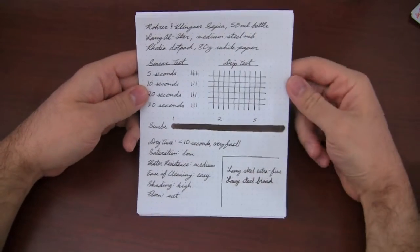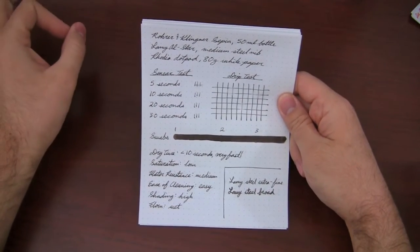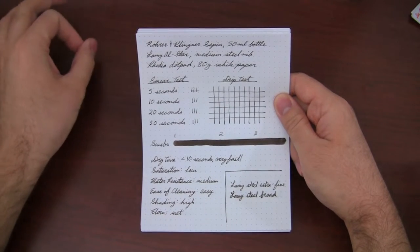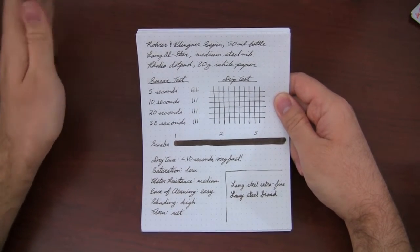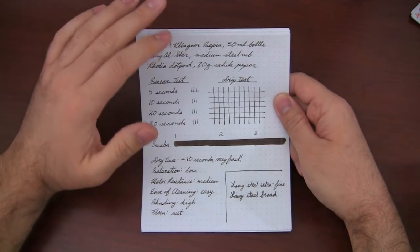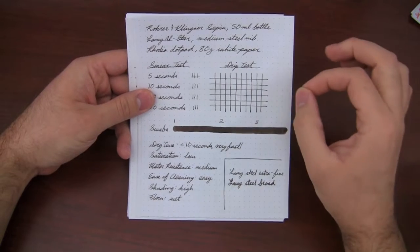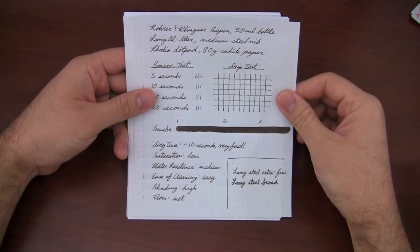Sepia is next. Now, some sepias, if you saw the post where I actually posted the similar colors to this, there's a lot of inks across different brands that are called sepia, but just about every single one of them looks completely different. It's pretty wild. So this one is very much of a gray-brown color.